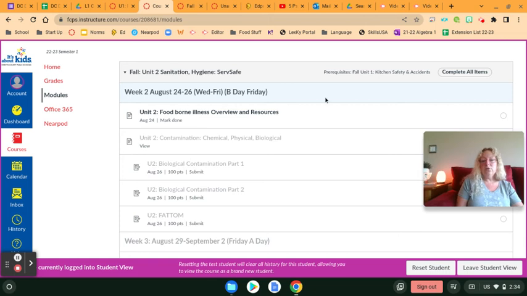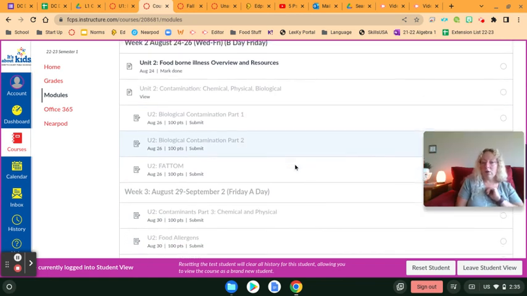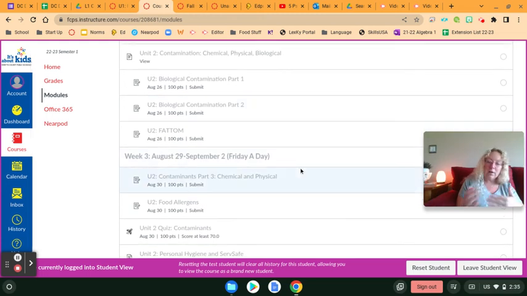So you'll always open the overview and resources. It will be mandatory, and you'll open it and go to the bottom and mark it as done. Once you mark it as done, then your first lesson plan page is going to pop up, and you will find that and mark it as done, and then you can move on through the activities that are associated with that lesson. For this first real full Canvas unit, these are all set up in EdPuzzle this round. I will mix it up a little bit as we progress through the semester, but to start with, I wanted to keep it a little bit more simple to get the flow of things.